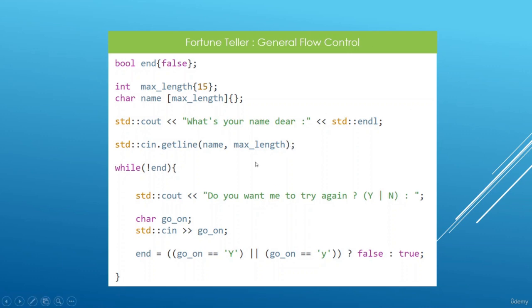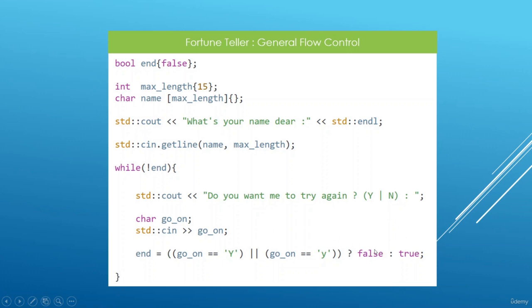Now that we have input data, we're going to enter this loop. It is going to do whatever it is we want to do. For now, we just want to look at the control that is going to allow the user to use this application all over again on the terminal. Once we are done doing whatever it is we do in this loop here, we're going to ask the user if they want to go on. If they say yes, they will be wanting this loop to keep running.